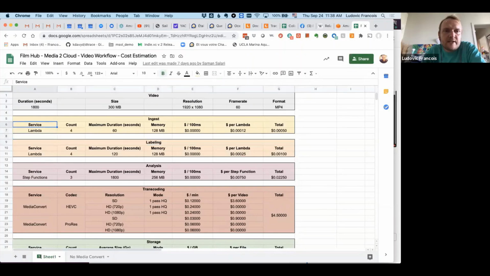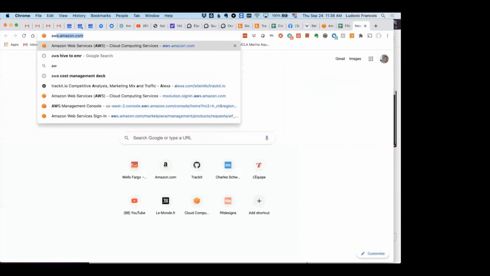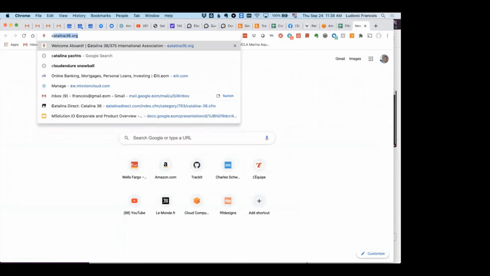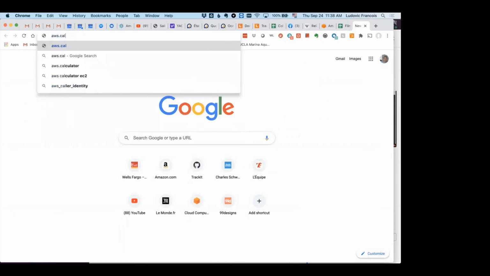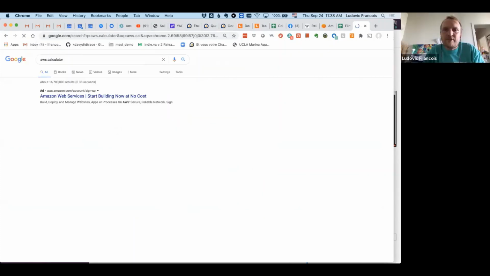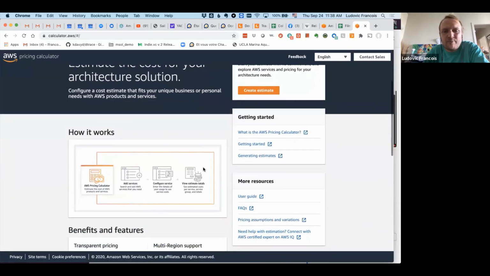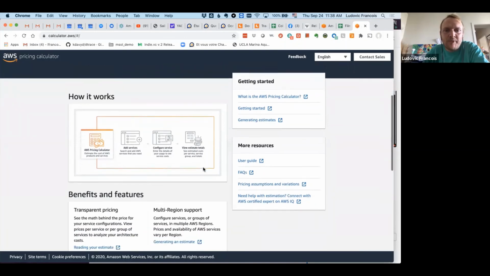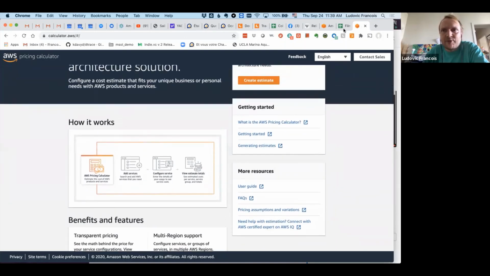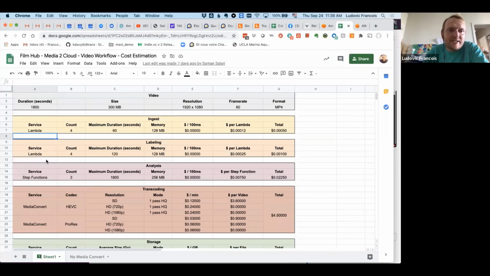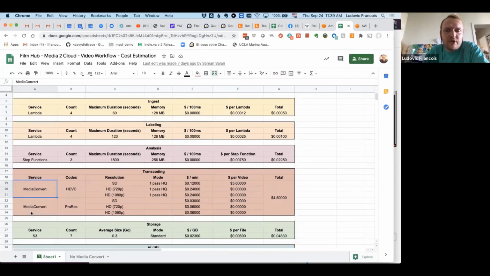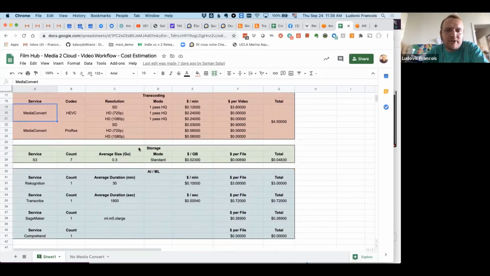So yes, a cost calculator like this, the AWS calculator, calculator.aws. It can be one way for the generic services like EC2, Lambda, but if you have more specialized services, like for example media services, MediaConvert, I'm happy to share it with you if you have any question.